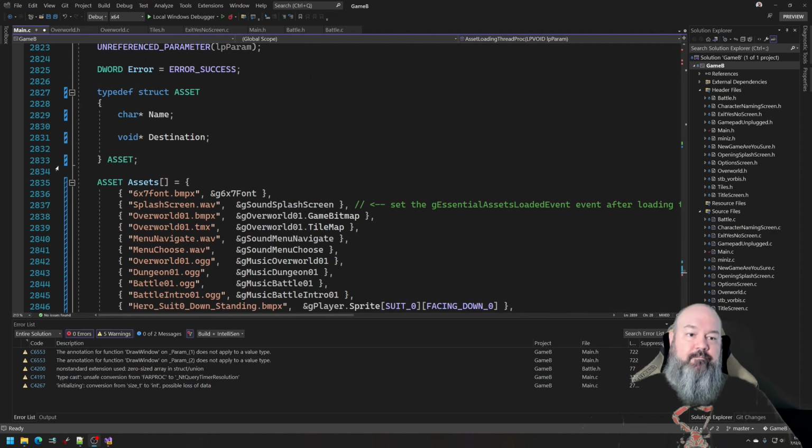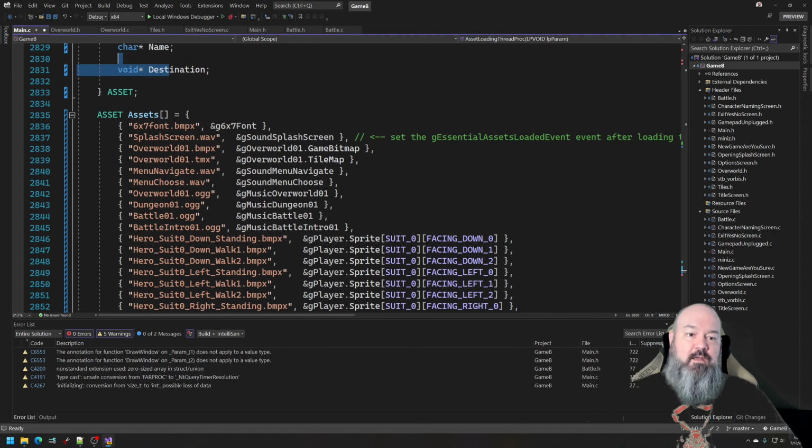Just like that. So again, we created this new structure called an asset, which consists of a name and a destination. And then we made a big array of assets. And for each one of these, this is the file name of the asset as we find it in the compressed archive, right?